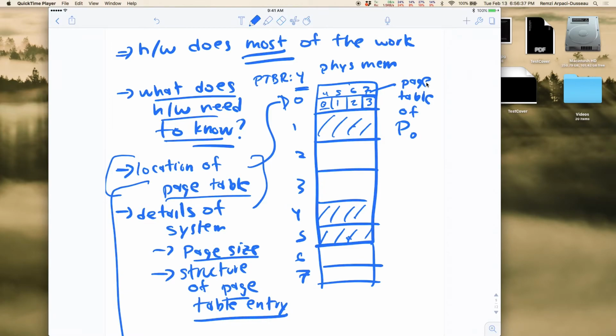Yeah, so the PTBR here is an address which just tells us, oh, this is the page table right here. This is the page table with entries 0, 1, 2, and 3. It's just a 4-byte page table because it just has 4 entries. If we had multiple page tables, they would be at other locations, like here perhaps. Here could be another page table. It's just telling us where the page table begins in physical memory. Does that make sense?